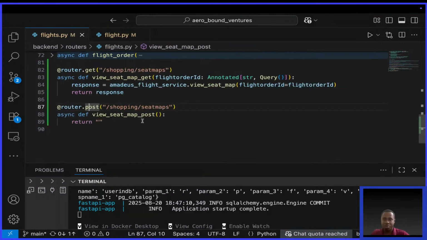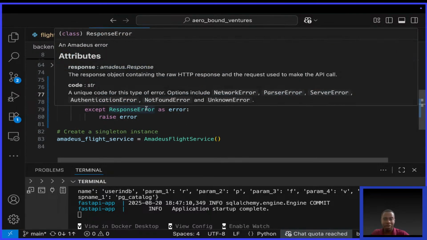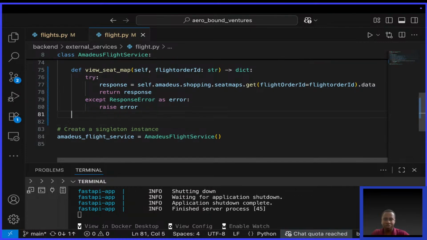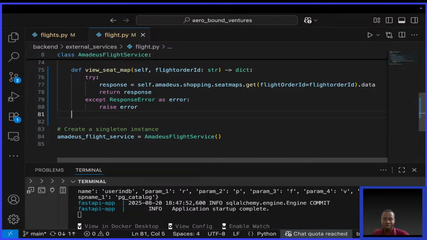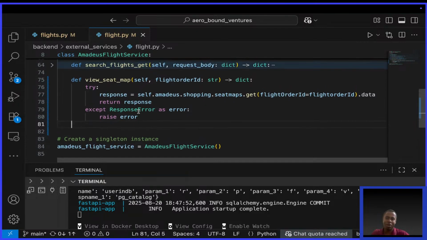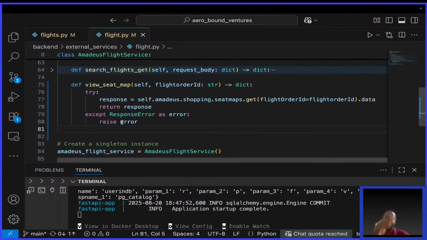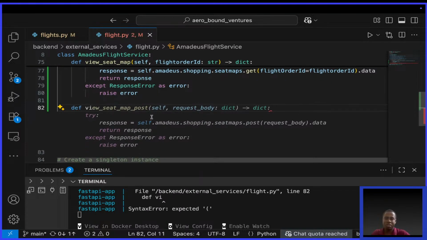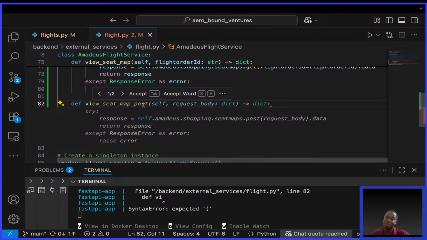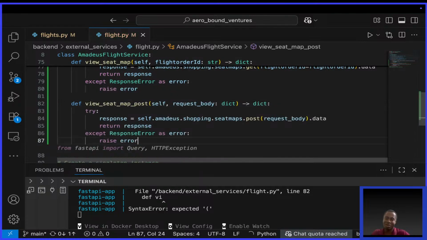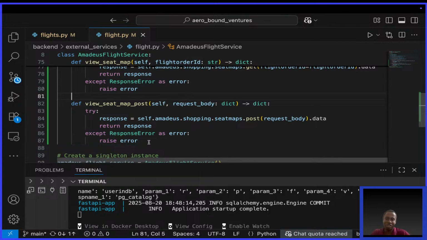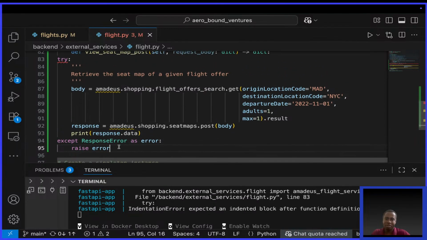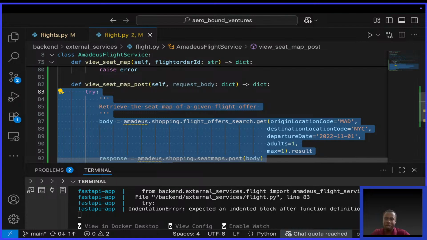So I'll go back here to our service. Put a function. Look at what AI is doing. I want to put a function and it wants to import. This tool should try to be at least wiser. How can you import at this level when you're supposed to be importing at the top? Say define view seatmap. I will say this is better than what they have given, although of course I'm not going to take it. I'm going to change it, from what we copied from their example.